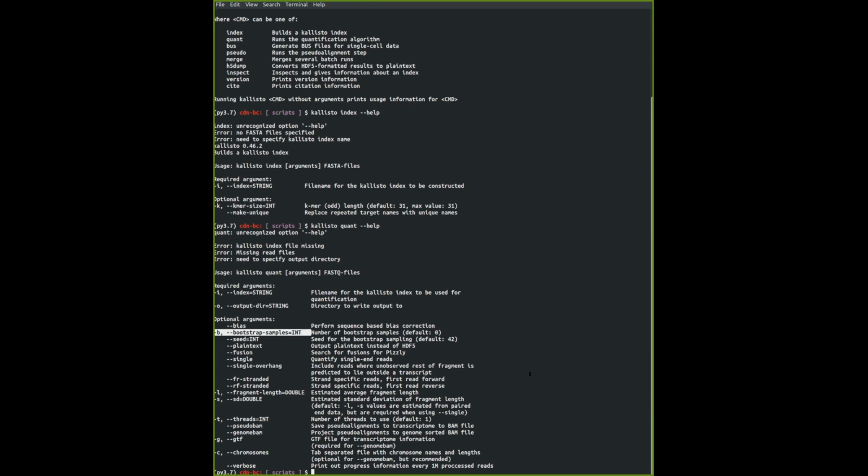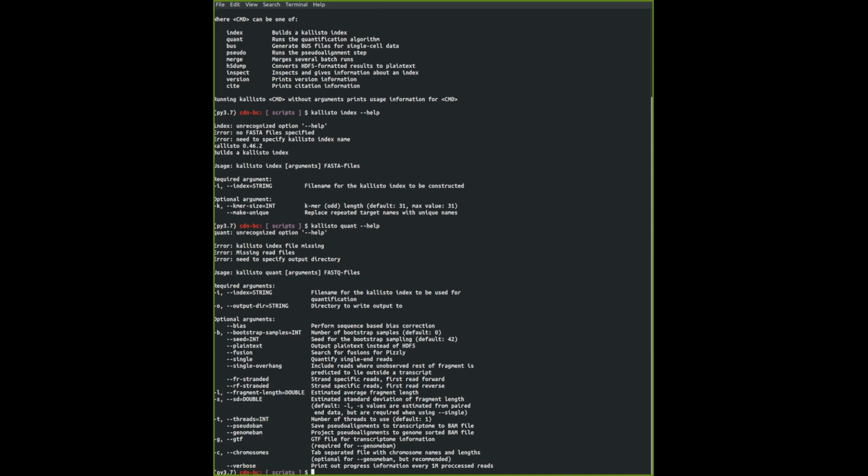Usually people do 100 bootstrap cycles, and make sure that every cycle you get some sort of similar mapping, and it will output for you an HDF5 file that gives you the average quantification based on the bootstrapping that you have performed. This is nice to have, but I'm not going to do this today because it will take some time to sample and bootstrap. You can try this on your own. It's actually much more accurate than doing it without bootstrap, as they have shown.